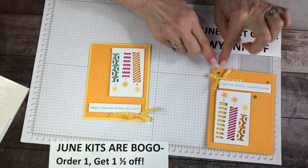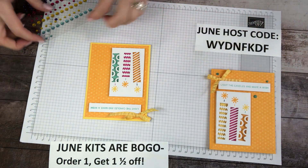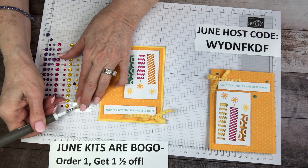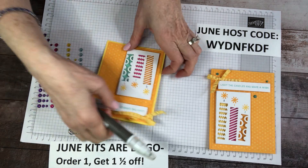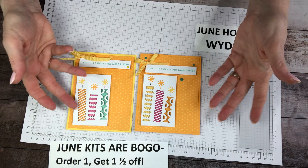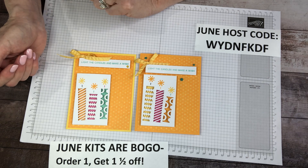That looks so cute. This bling — I use the hexagons. These are actually on sale right now and they're in the mini catalog, so I will put those below for you. And this is some more fun bling. I just thought let's get several pieces of bling in here and really enjoy ourselves and see a variety of things we can do to personalize our cards a little more. So that is what I'm calling your Daffodil Delight card — creating your base, cutting your embellishment in half, and then adhering your layers together.